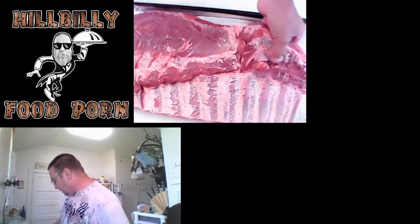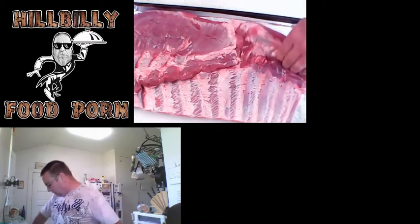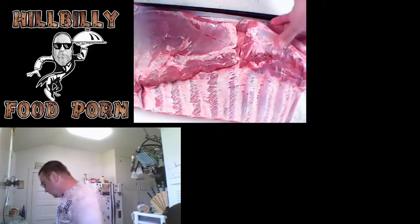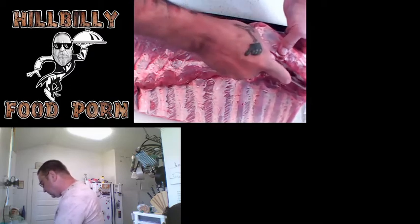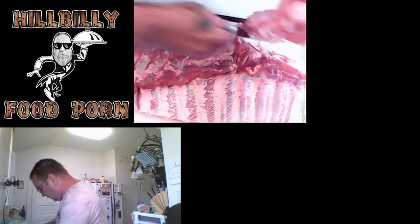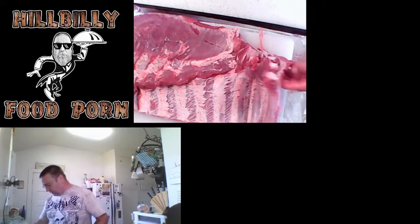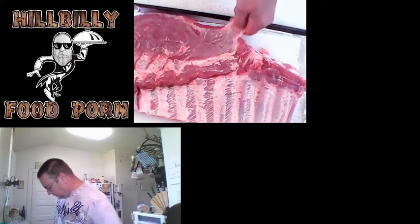We've got this row right here that is partial backbone and partial something else. I don't know. I am going to cut right down through this, because that part is really hard to judge and to cook. It's got a little hunk of meat there. I'm going to trim that meat off of there and cook it up for the dog, because y'all know how I feel about my dog. Love the dog. He's a good boy.